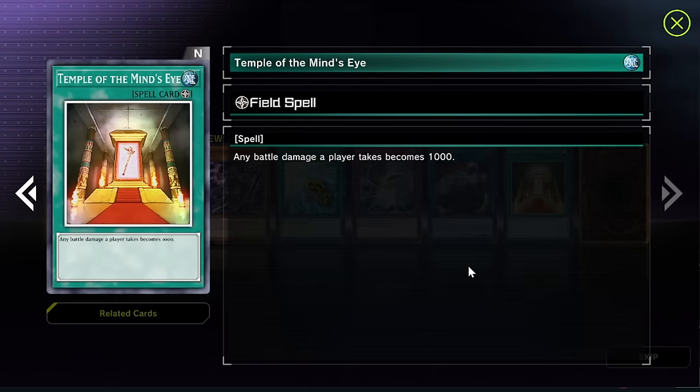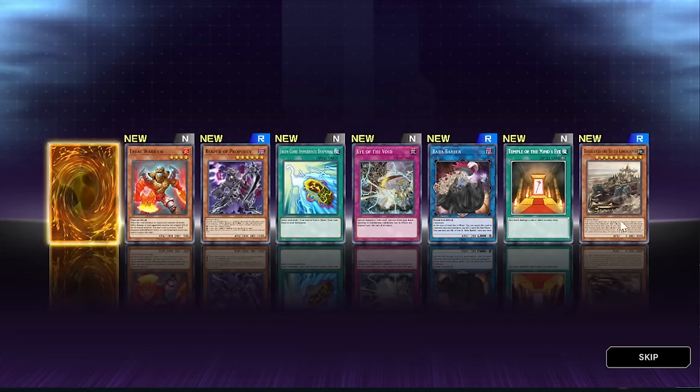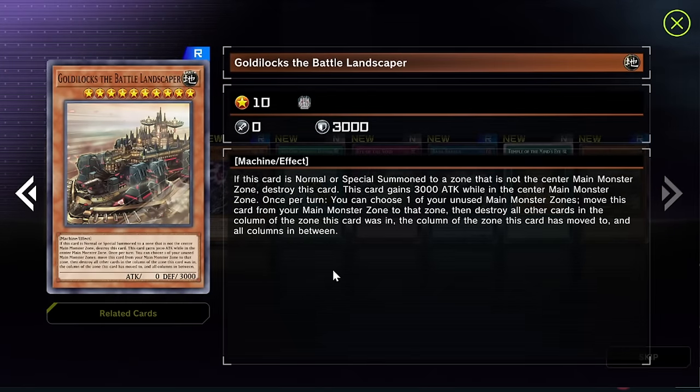Temple of the Mind's Eye is just kind of a slow card that makes any damage 1,000. It hurts us too, unfortunately. And then we've got, wow, that looks cool, the Battle Landscaper. All right, so I just read this card. This card is like a super duper version of the dragon that we have, the one that destroys columns, but this doesn't summon itself. But this thing's crazy. If you have it in the main monster zone, you can move it, and when you move it, you can destroy all columns where it was in between and where it's going. So this can destroy a lot of columns worth of cards.